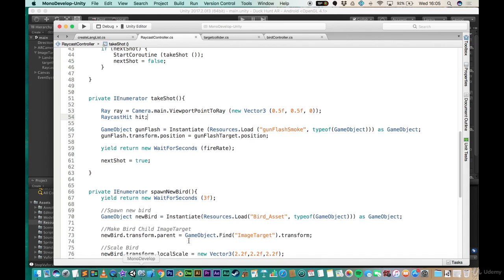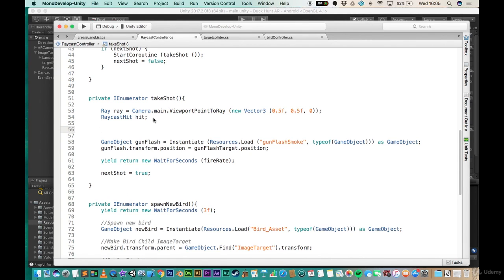So now what we can do is only register hits and act accordingly if we have actually hit an object on the correct layer. The way that we're going to do this is create an integer so that the system can cycle through the different layers, starting at 0 and going down to the bird layer.